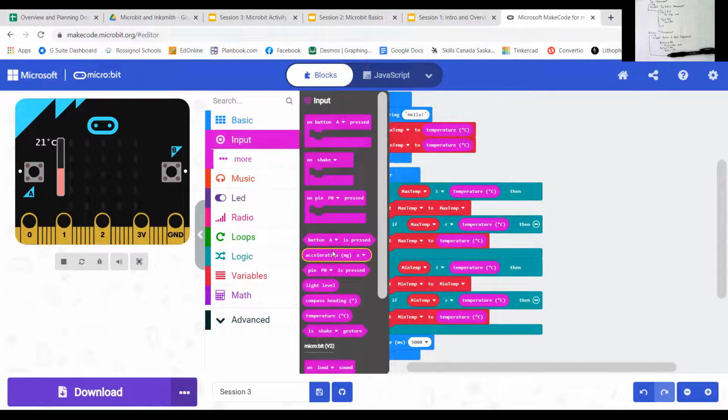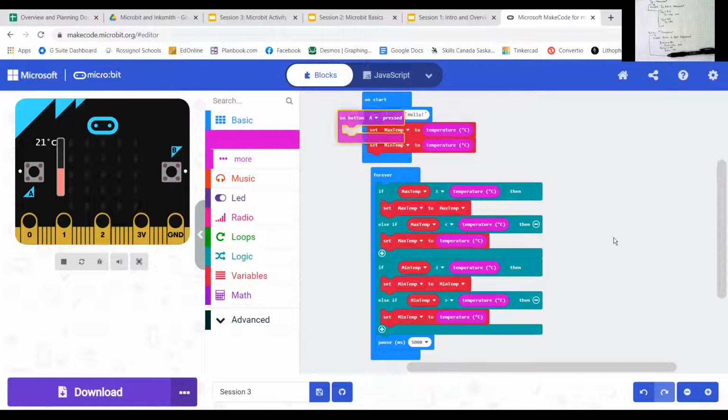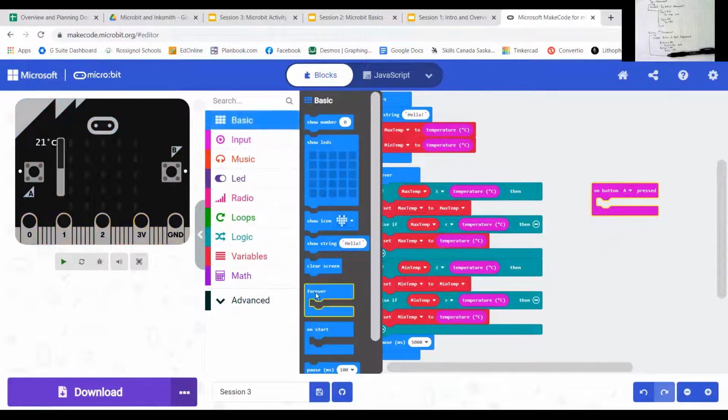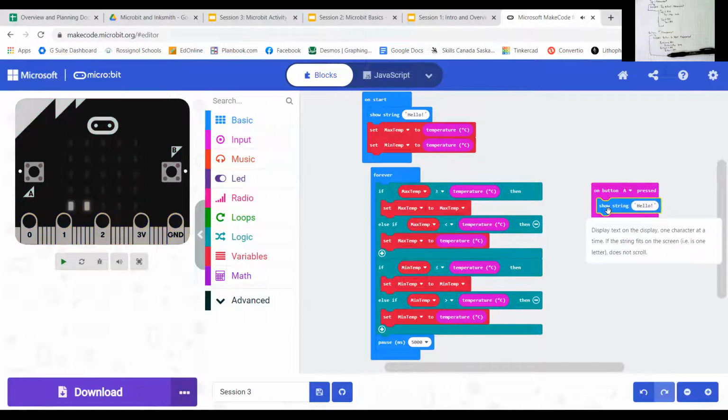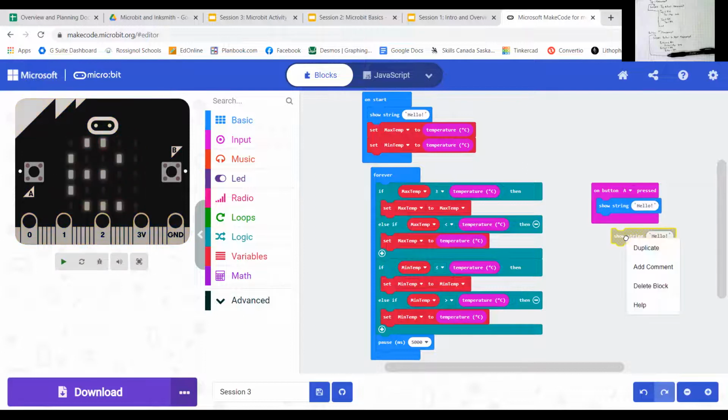And now I'm going to say on button A press, we're going to show some strings, and I'm going to duplicate this 3 or 4 times. And I'll show you why. We're going to put these strings in here. So here we will say max temp equals.